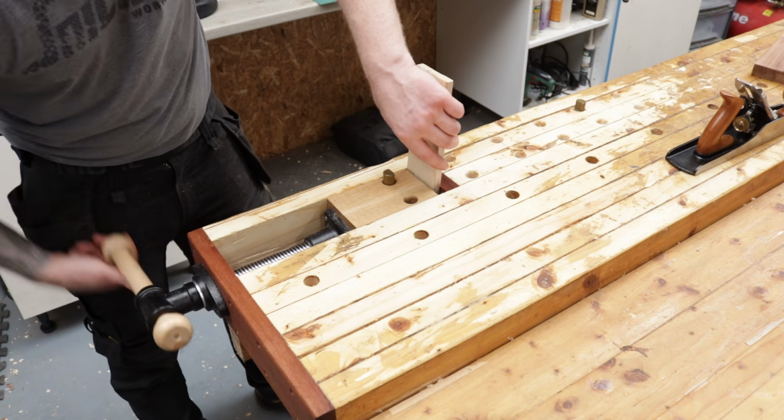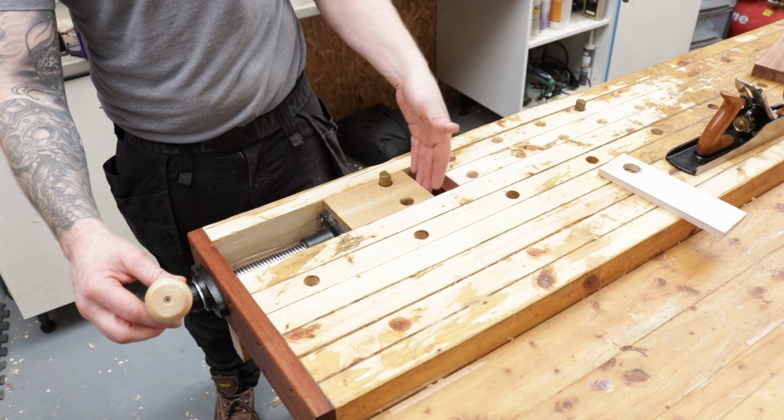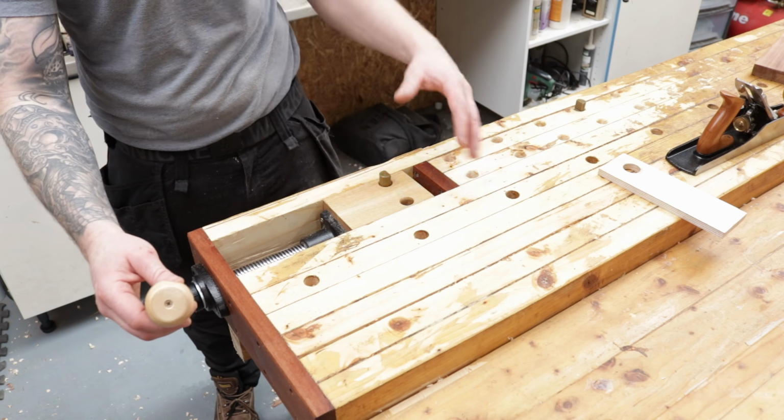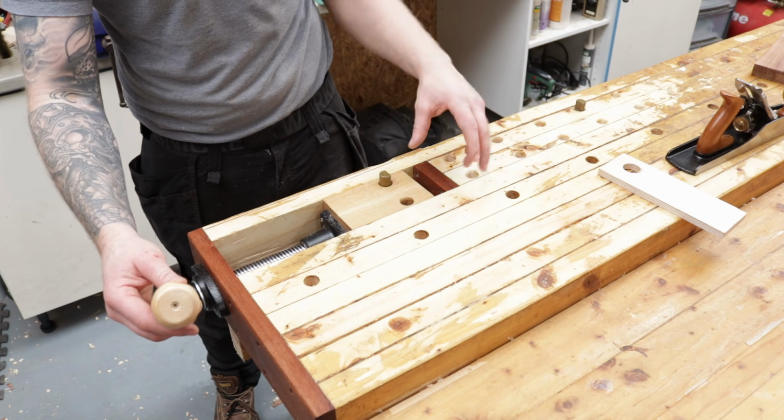Now that's quite handy because I can make shooting boards or bench hooks or anything like that with a small piece on the end of it that this vise can now catch, and it will lock them jigs to the worktop or to the workbench. So there's lots of different jigs I can make now.